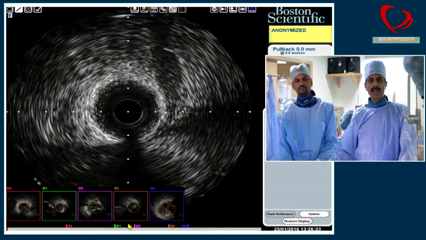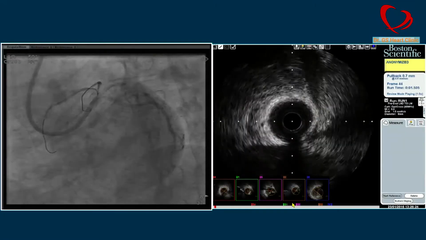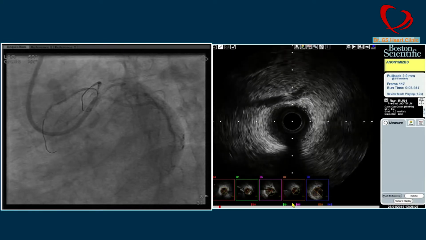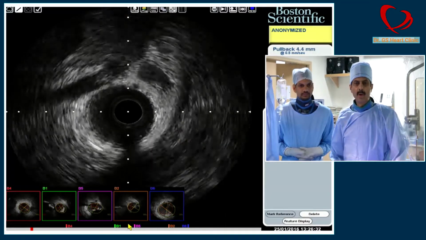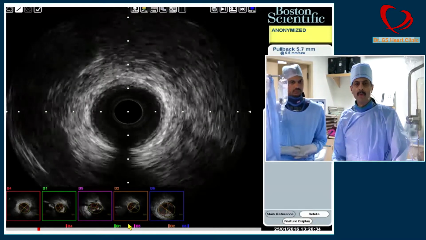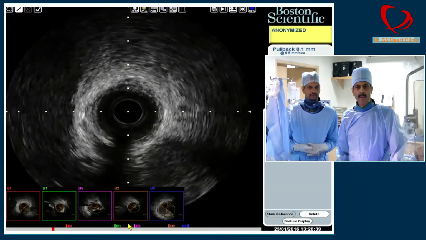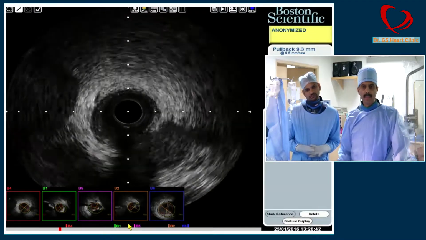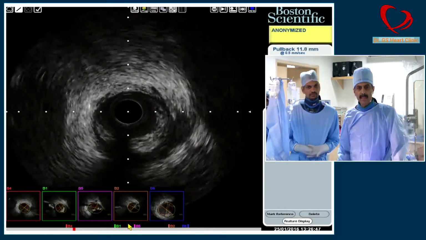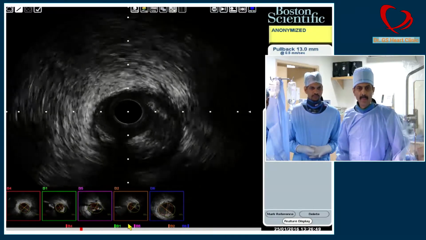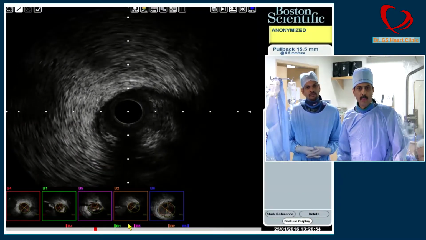Now show me the IVUS run from the LAD. Can you just run it? Yeah, we are moving from distal to proximal. I want only the IVUS, please. So the distal vessel LAD is quite small, and as we are moving more forward, the vessel size is gradually increasing. Yeah, we can now see the bifurcation coming in. Now the diagonal. Then now the LAD is quite big. There's a mixed plaque, quite a tight, significant block, and now we are moving to almost near the proximal LAD.